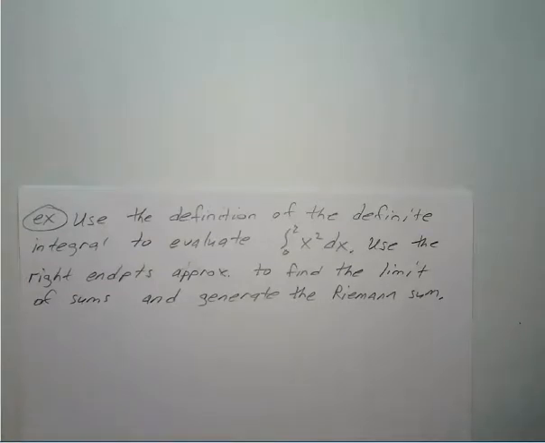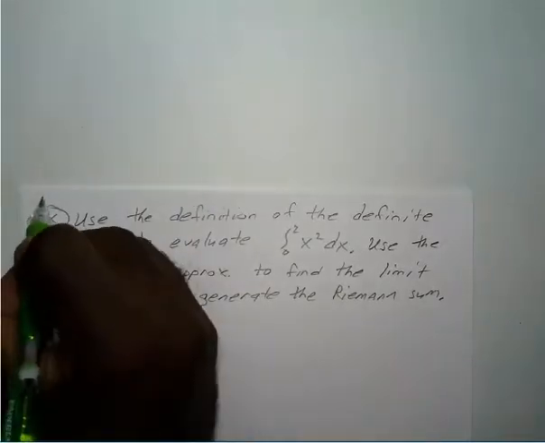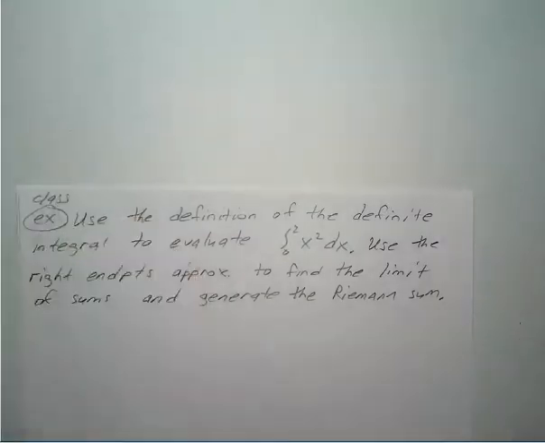Okay, so the first three steps are just the same as our first example when we use the right endpoints. So what I want you to do is go ahead and press pause and try to solve this one on your own. All right, so I'm assuming you've pressed pause and you've worked this problem out on your own. So let's go ahead and verify your answer.